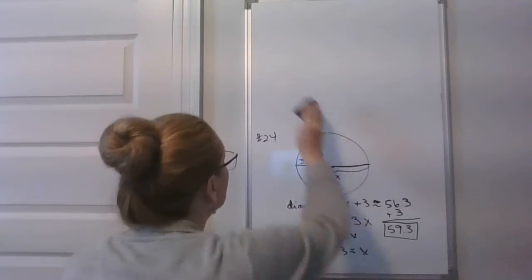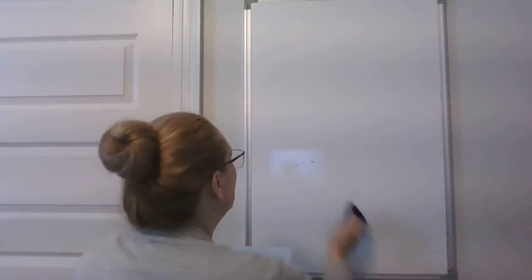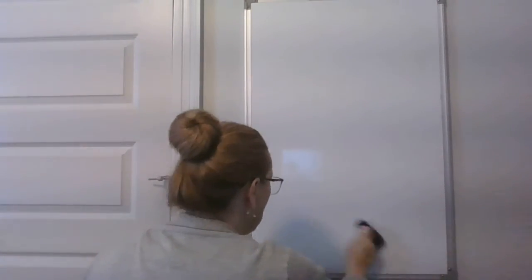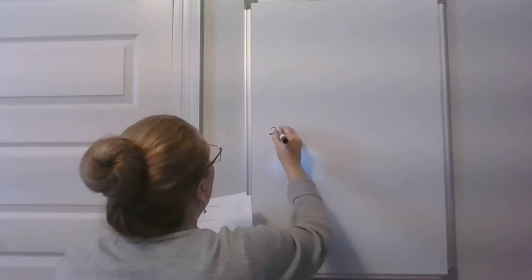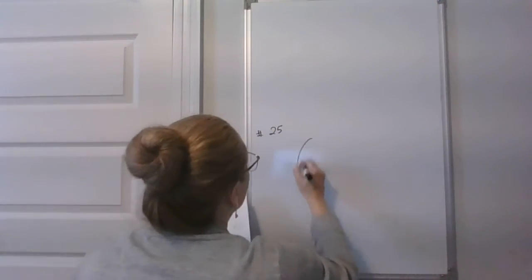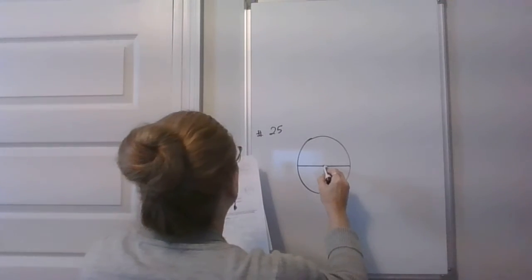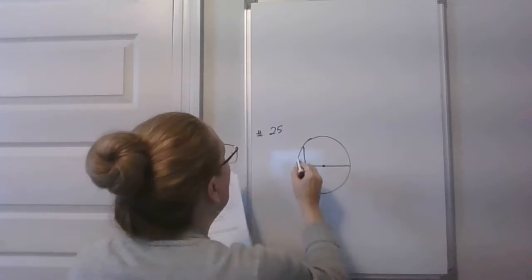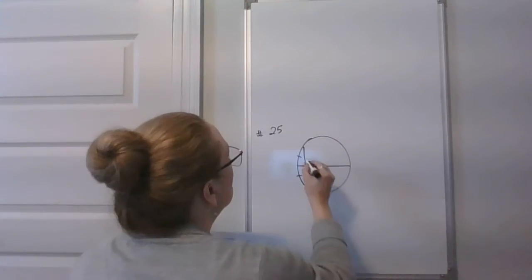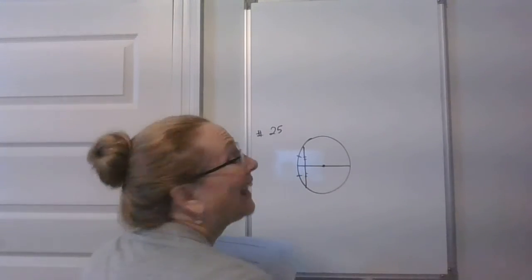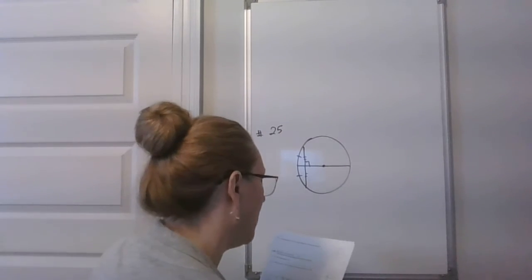Now, next one up is very similar, and this one is going to use the Pythagorean theorem. I was already thinking about that in number 24, but we're actually going to use Pythagorean theorem here and some previous knowledge. So in this one, diameter, chord, and they give you a bisected arc. Well, if the arc is bisected, that means the chord is also bisected. And if it's bisected, that means it's a right angle. It's perpendicular to that diameter.